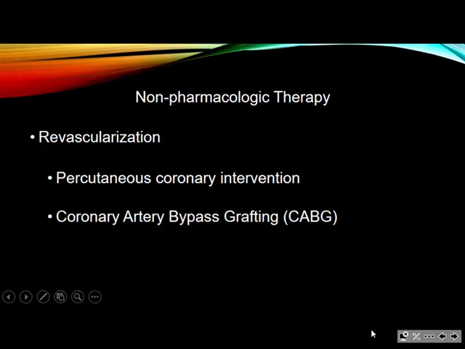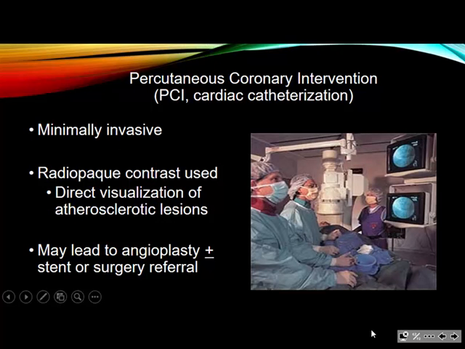And then non-pharmacologic therapies for stable angina really are to open up that artery if we need to. The two ways that we can do this are via a heart cath, where we do what's called a percutaneous coronary intervention, which I'm going to show you briefly, and we'll spend more time on that in the acute coronary syndrome lecture, or coronary artery bypass graft surgery. For PCI or cardiac cath, there are labs in the hospital where we bring patients and open up their artery. It's not as invasive as cutting open their chest and doing heart surgery on them, and they'll use contrast dye injected into the coronary artery to tell where there's a blockage.